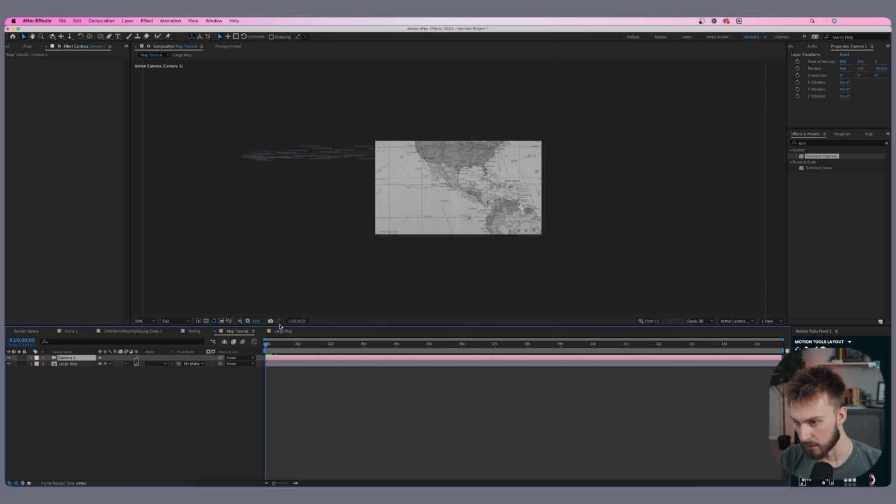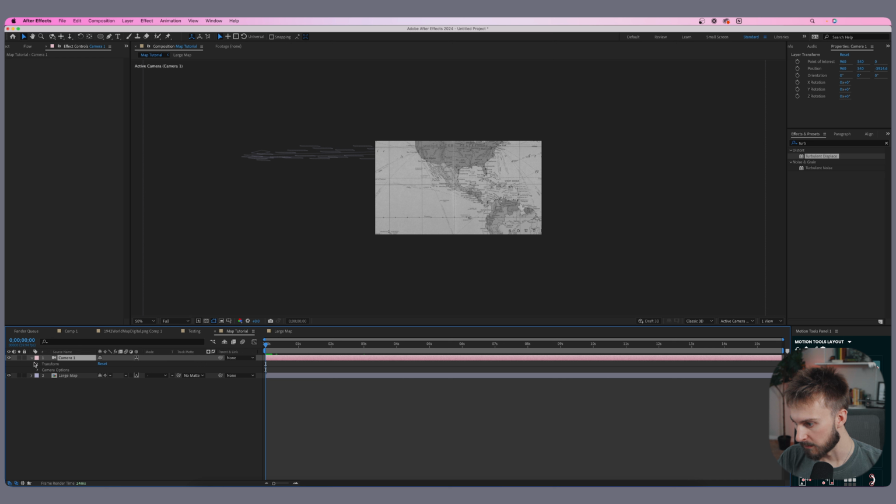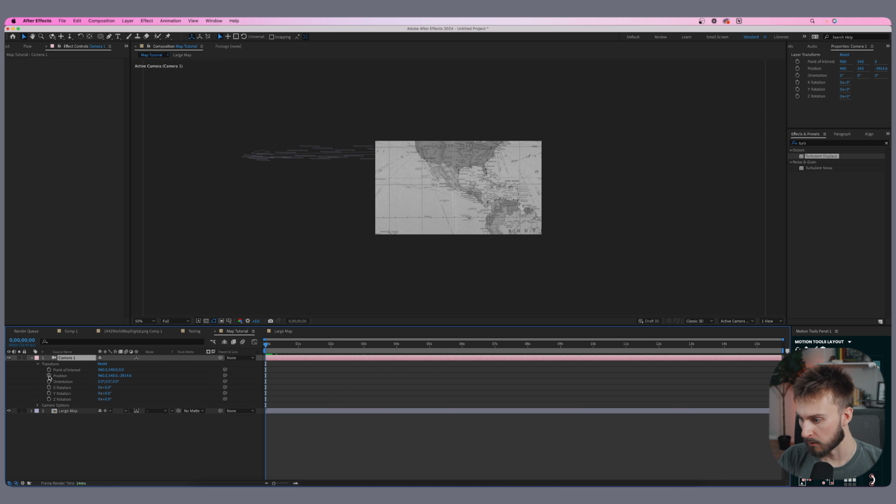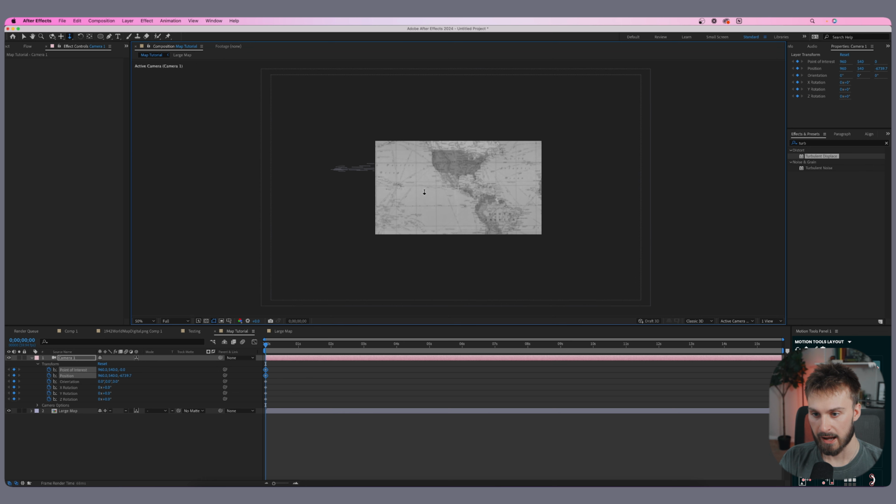Now that the depth of field is enabled, we can drop down our transform tools for the camera. I'm going to create a keyframe for all these settings here, and we want to make sure our playhead's at the beginning when we do this too. From here, I can take my dolly cursor tool and zoom out, and you'll notice that when I zoom out, things get blurry, and I'll explain why in a second.